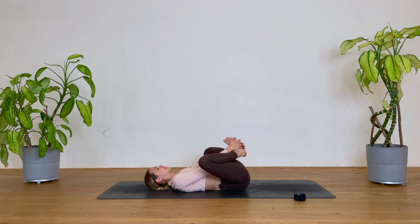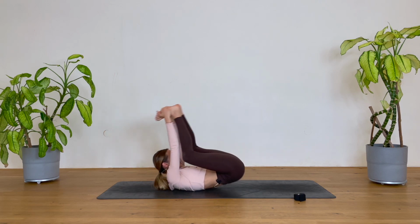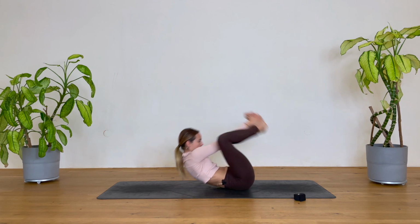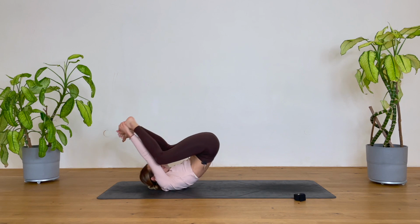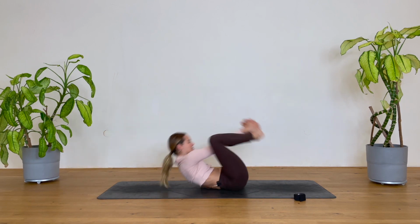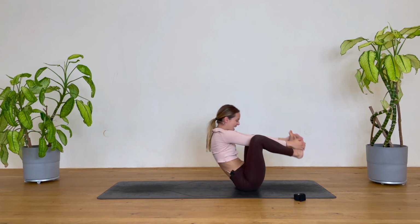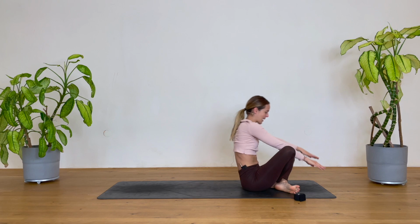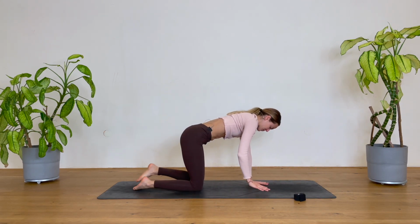Good, and then bring your feet together, tuck your chin to your chest, round to your back, and begin to roll up and down, up and down, up and down a couple of times, at least 5 times, to give your back a nice massage. Good, let's do one more roll. And then you come to your seat, cross your ankles, and transition into your tabletop position.